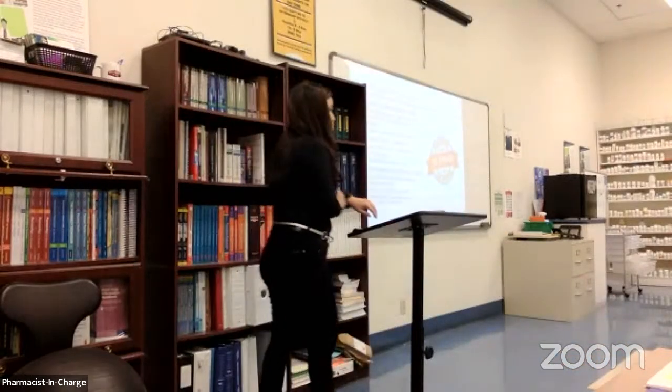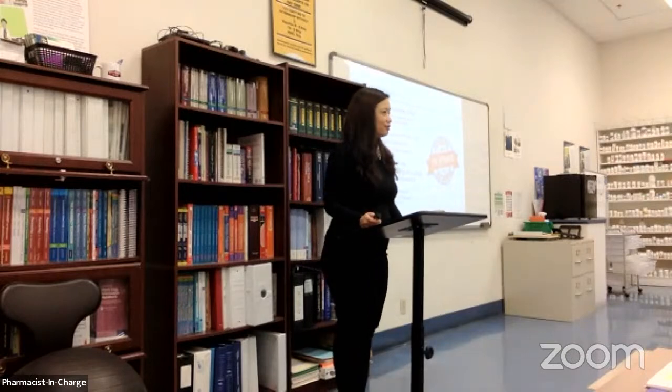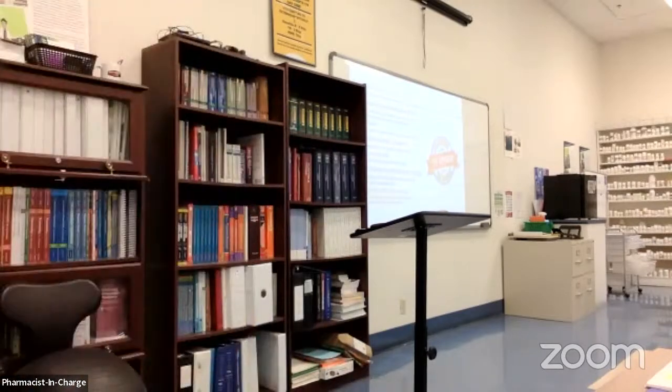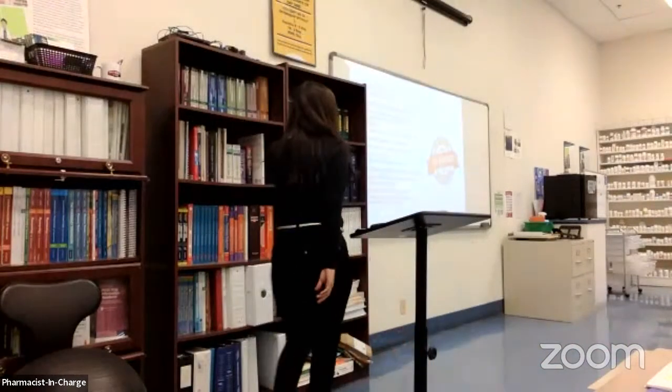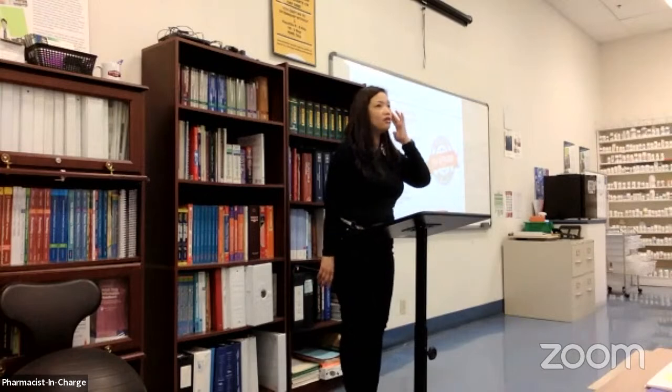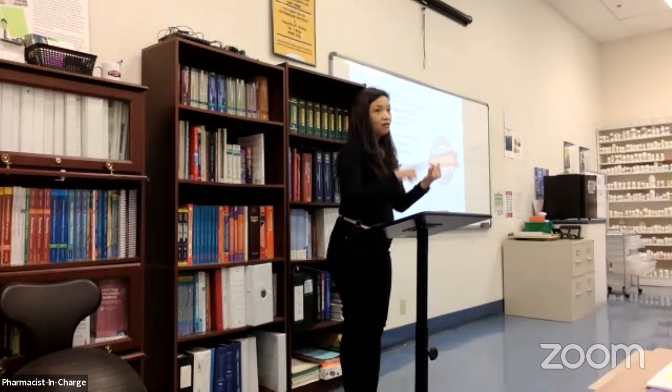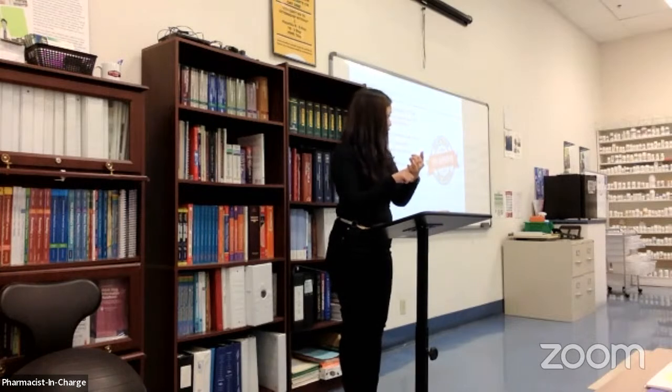What's FDA? Food and Drug Administration. What do they do? They monitor, they regulate, they approve, right? What else? But what's the first major thing that they do, on top of drug approval? Think about the first law, 1906. The Food and Drug Administration has something to do with food and drugs, and in 1938, with the addition of cosmetics and other products such as tobacco.